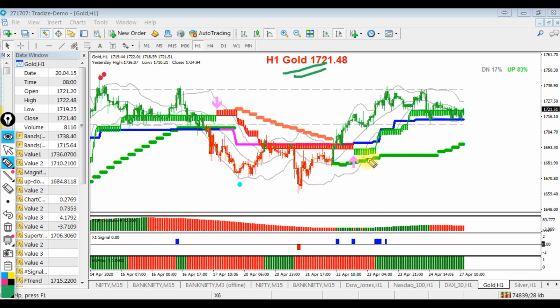You can see there was a buy signal running in this chart, both from our F10 indicator and from our X1 signal also. And you can see the filter is continuously green here, there is no problem. The higher time frame is also matching, and TDF is also above 0, so there is no problem in this one. It is following this kind of structure.